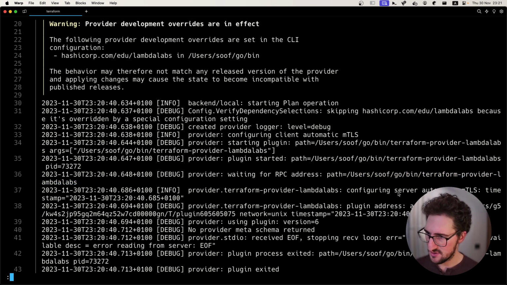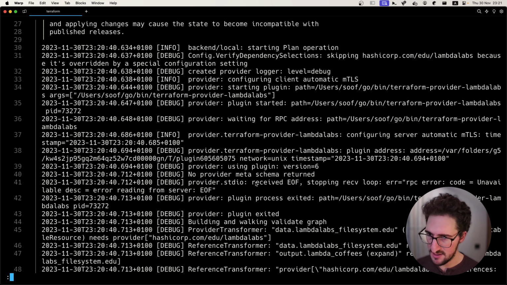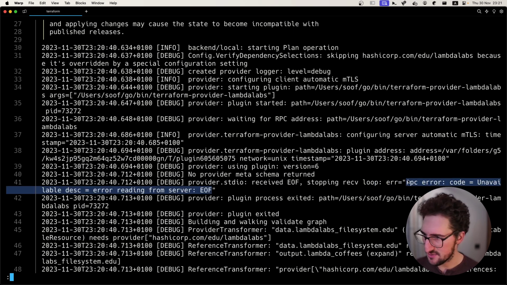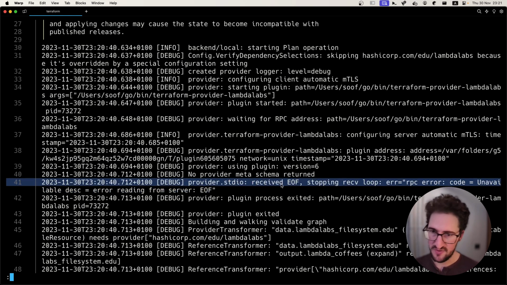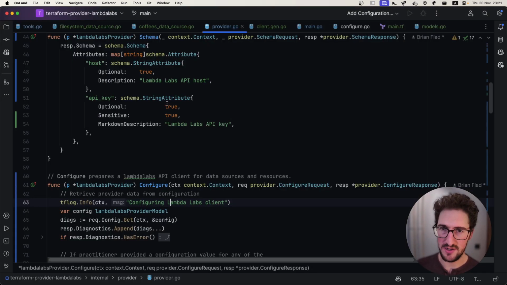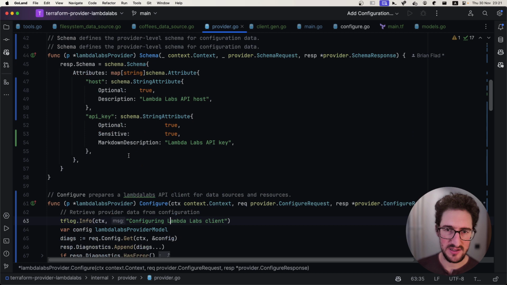Terraform provider, configuring server, automatic mTLS. RPC error code unavailable. Interesting. So this is our problem. This is the first error. Provider stdio received the EOF. Okay, so now we know we are not even in this area.